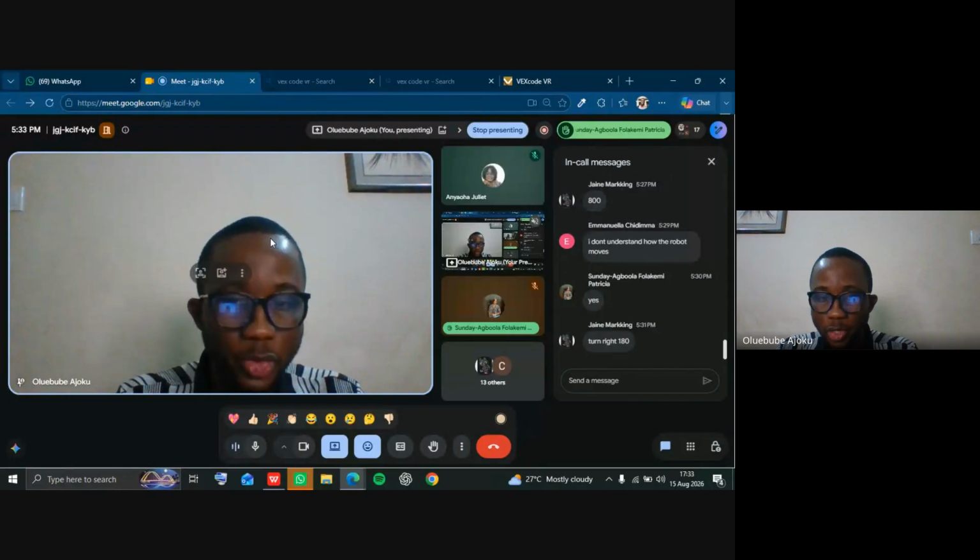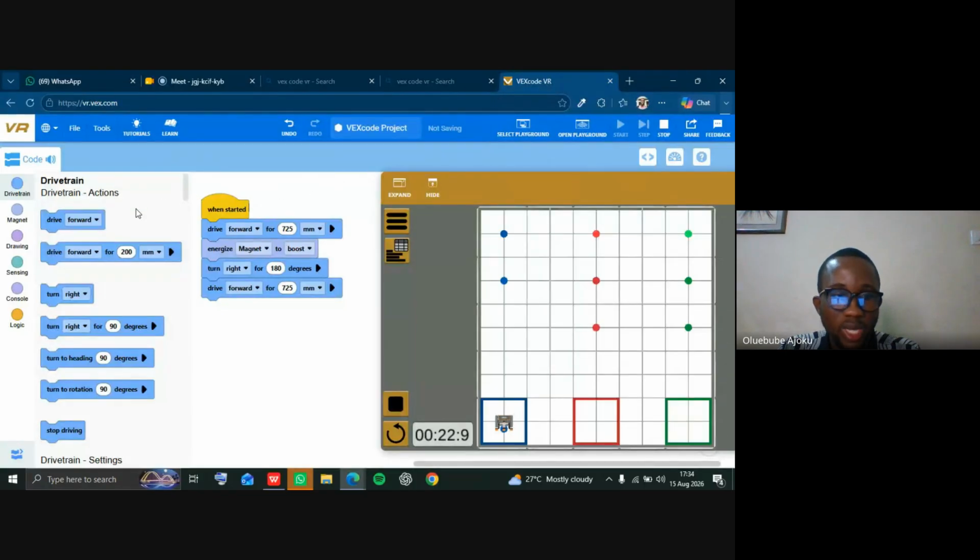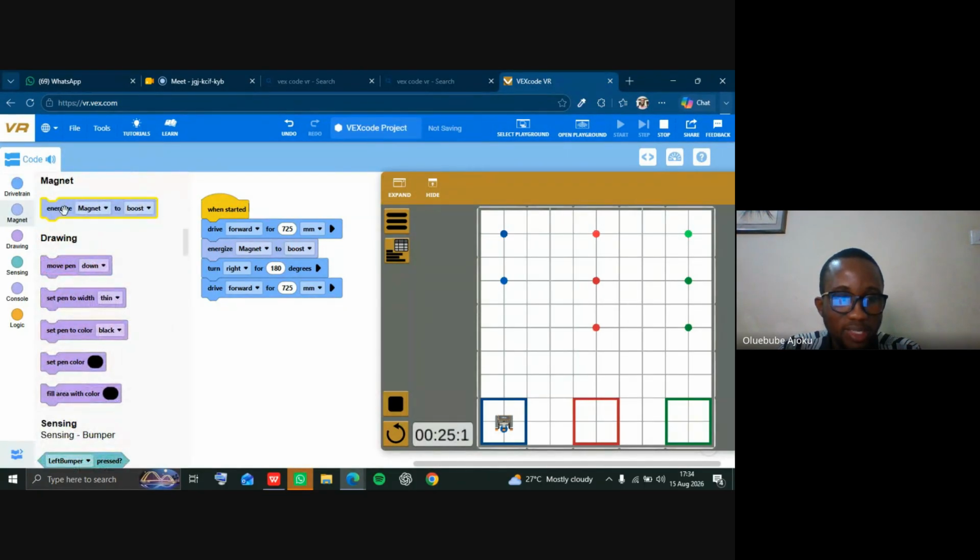No, we have to drop it right into the blue box. So how do we do that? We go to magnets, then energize magnets. When you click this drop down, you select drop. That way, the robot leaves it in the blue box.